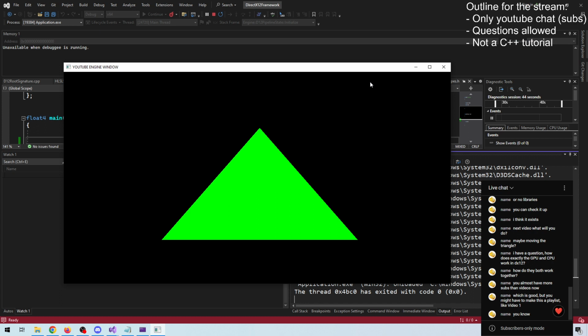We could animate the triangle and so forth, but I'm not sure that is that interesting. So maybe we will just try to focus on getting 3D rendering going.